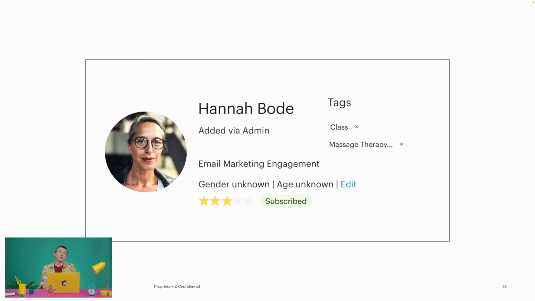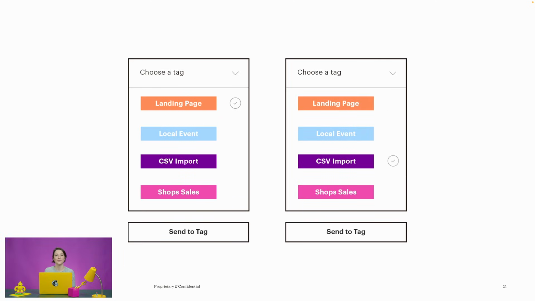We can then use that information to send targeted messages to Hannah and to other people in our audience who have these tags applied to them. For example, we might want to send everyone a message who has attended one of our online classes, sharing future class offerings and new event information with them. Yep, fast forward a few months, and let's say we're launching a brand website and we decide to send a newsletter to all of our contacts who have the class tag applied, offering 15% off as a discount for future services. Sending these targeted emails makes subscribers like Hannah feel special seeing personalized content, and it also helps lead to higher open and click rates for your emails.